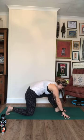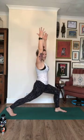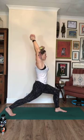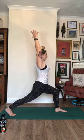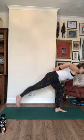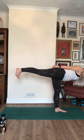When it feels good, we're going to shift our weight, tuck your back toes, reach the arms up, finding your way into that nice crescent lunge. Squeeze the inner thighs towards each other. Hands down behind your back, clasping. Open up the chest. And then we'll shift ourselves forward into your warrior three. So putting the weight into your front leg, lengthening out. Arms can release if you need them to.